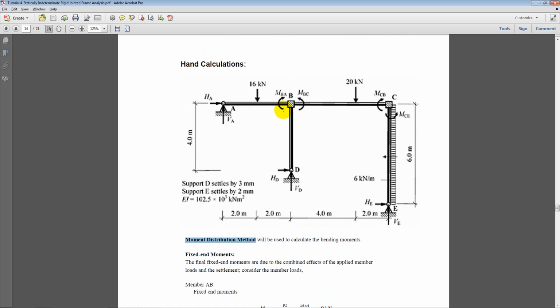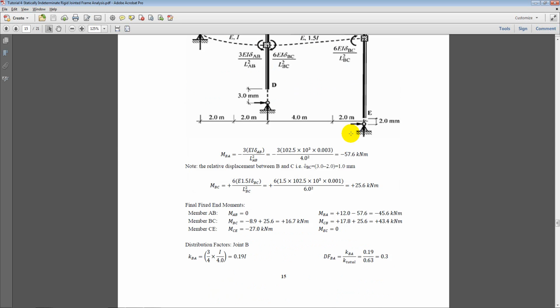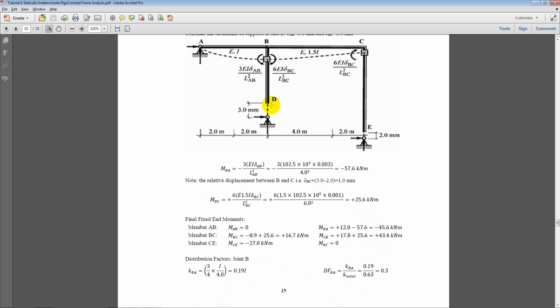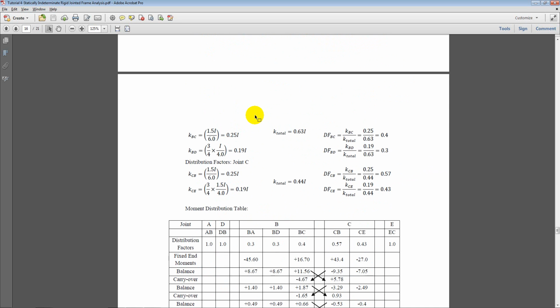And once you get the fixed end moments at each end of the member, you can consider deformations as well in those fixed end moments. So you have equations for that which take into account the deformations, and considering the relative stiffnesses, you calculate the distribution factor at each joint.